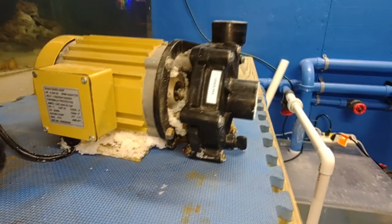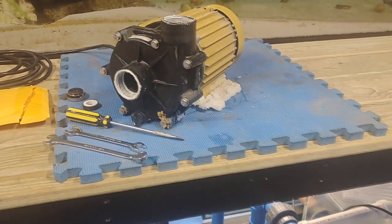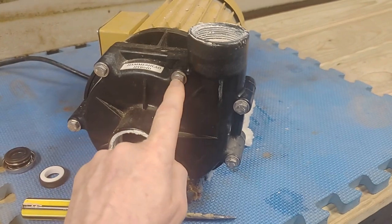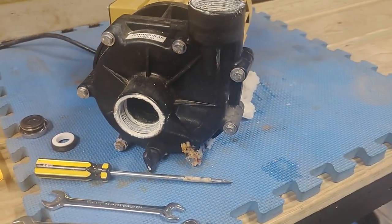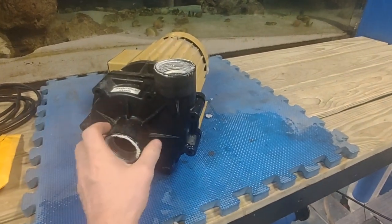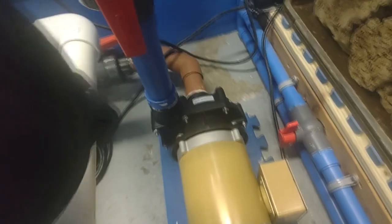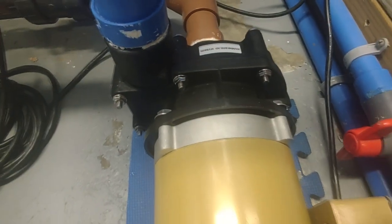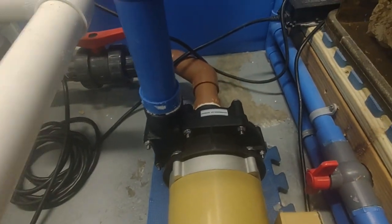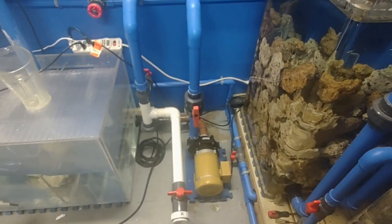Now let's talk about what it takes to put on a new wiper and seal on the hammerhead. The very first step is to remove the seven bolts around the perimeter using a 7/16 wrench. We've removed the seven bolts, so this portion has been released. This is the actual pump housing — they call this part the volute. You can actually leave this attached and just slide the motor out, leaving the supply and return line pipes screwed in.